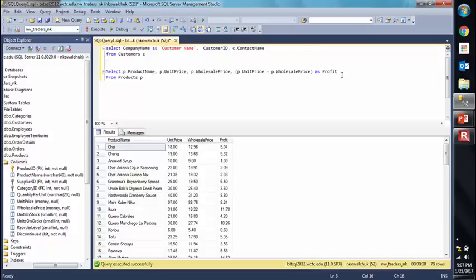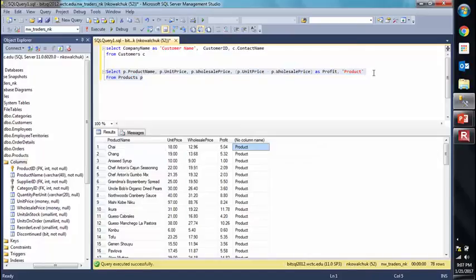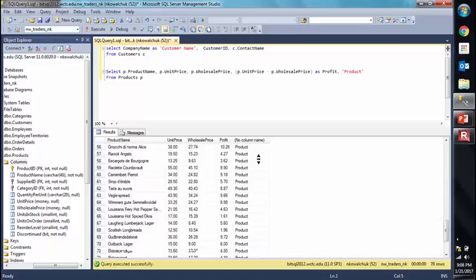We can also include literal values. So if I want the same value to show up for every record, I'm going to put it in single quotes. So in SQL Server, our literal values go in single quotes, not double quotes like they do in most programming languages. So I am just going to type the word product, and when I run this, again, no column name because I didn't give it an alias, but the word product shows up for every record.